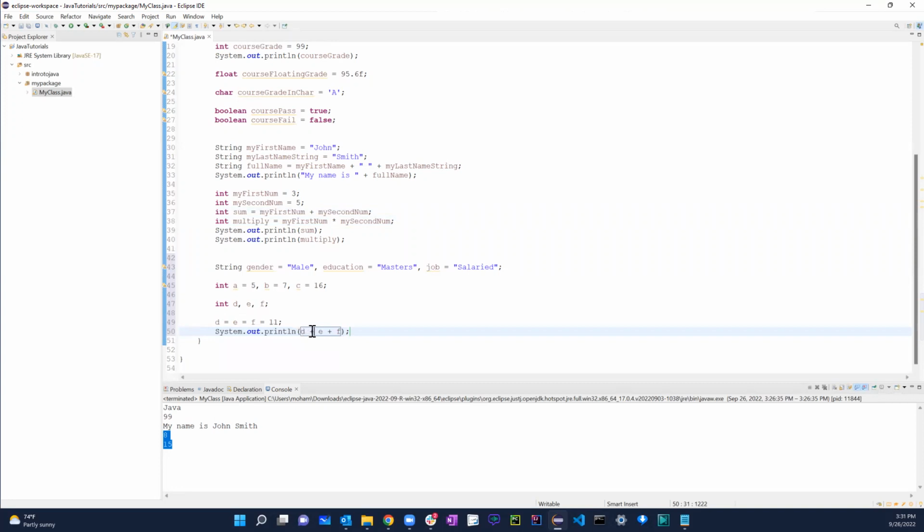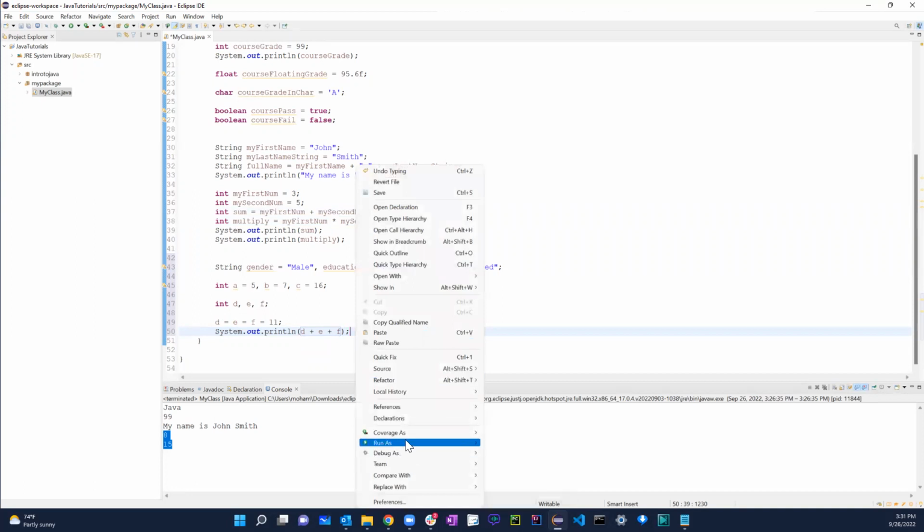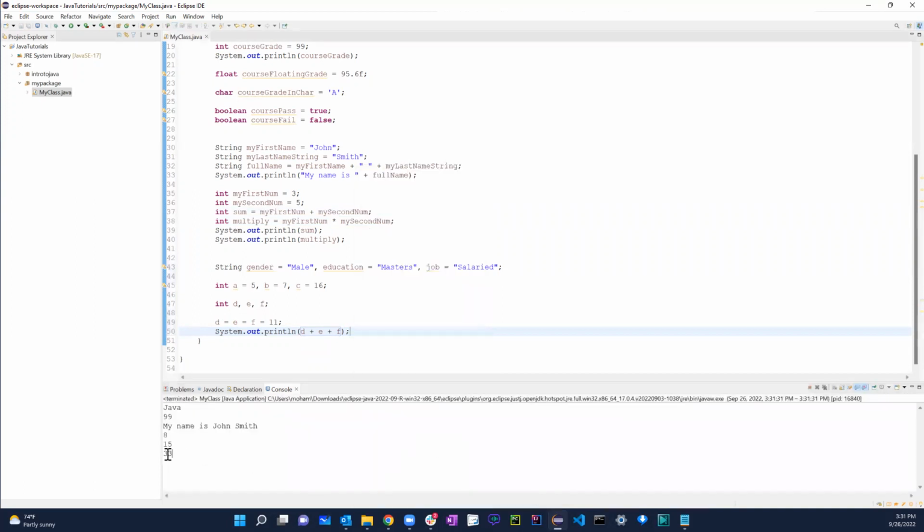So if we say D plus E plus F, this will just add, okay? So this will be the last result. See, it gives us 33. If we were to multiply, this will just change the sign and this will just multiply.